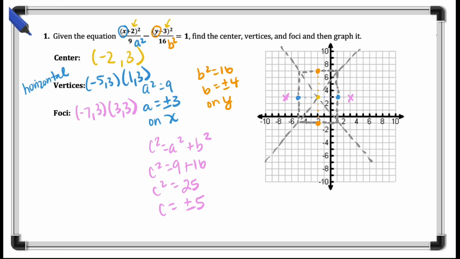Now you can take this information and go ahead and graph. You're going to use the vertices that you had, which were the blue, and then you're going to make the curve along your dotted box and that X, which are your asymptotes. So you've got the branches of your hyperbola, both opening either to the right or to the left because we're opening in the horizontal direction.